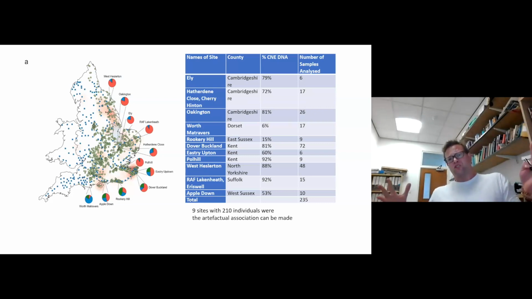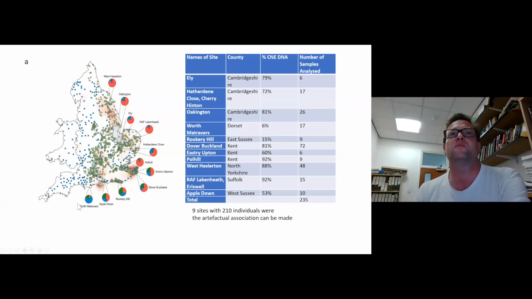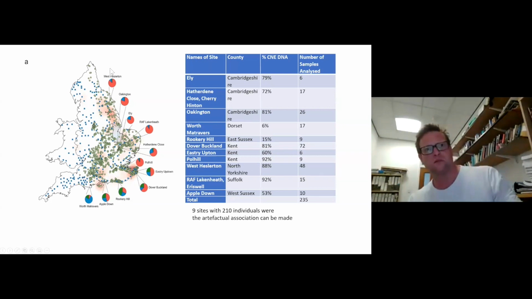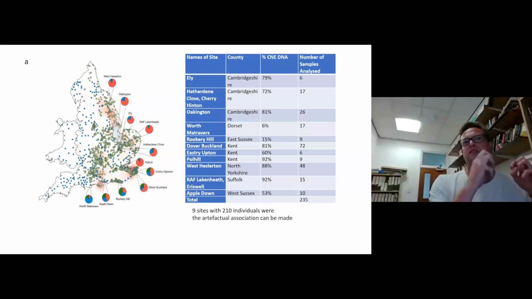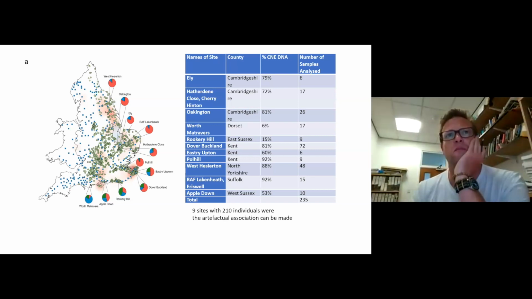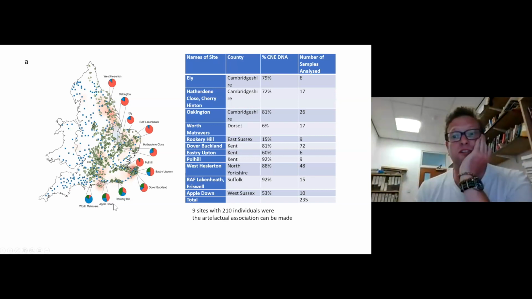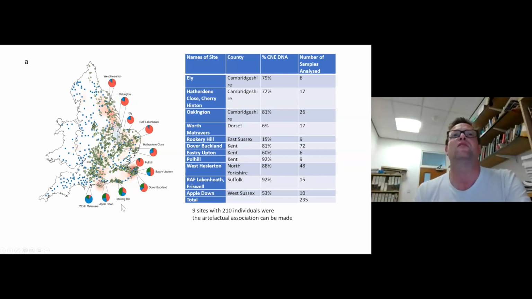What we're able to do is explore how that works at a site level. So here I've done a distribution map where I've shown all of those early Anglo-Saxon cemeteries that we sampled, and then created a pie chart where we can see the continental Northern European ancestry versus the Western British Irish ancestry. This pie chart also includes some small amount of French ancestry, French Iron Age ancestry, as we call it, because it's evident in the French Iron Age as well.